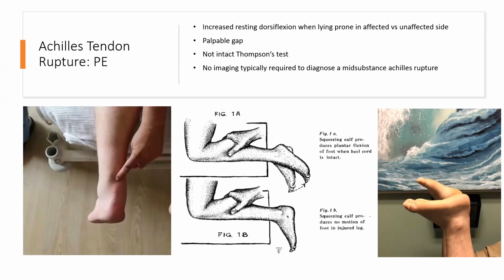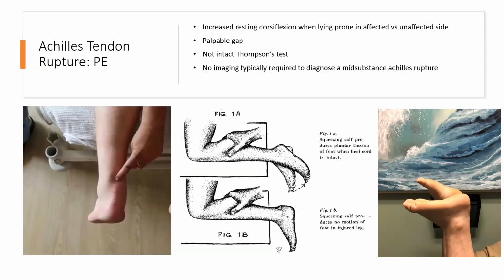Typically, you can feel a palpable gap in the Achilles tendon. You can see that on the picture on the bottom left. And then the last thing we really do is we squeeze the calf and see, does the foot fire in a downward direction? If it does, that means that it's either not torn or it's a partial tear. If it doesn't have any motion in the foot, that means that you have a full thickness tear. At some point on this pulley mechanism or the Achilles tendon, there is a full thickness rupture, because squeezing the calf doesn't seem to do anything; that cord is clearly detached.